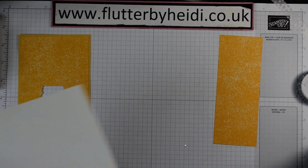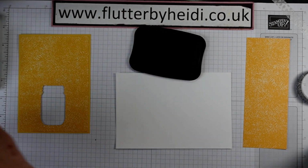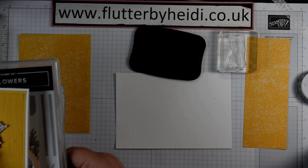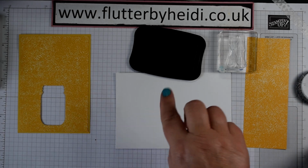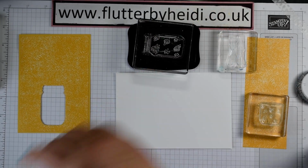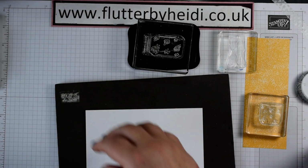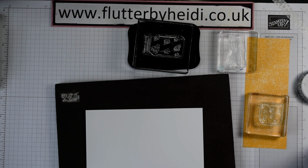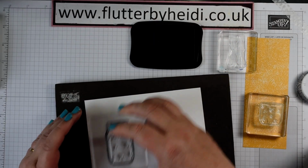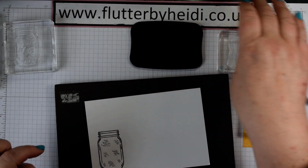So I'm now going to use just a scrap of Whisper White, and I'm going to stamp my different elements. I'm using Memento ink because I'm going to be doing some colouring. It just creates a really nice outline. Now, because we're using a photopolymer stamp set, it's always best if you can pop that onto a stamping pierce mat. The reason for that is it adds the cushioning that gives you a nice crisp image. I'm not doing it right on the edge because I'm going to want to cut round and have space for my other elements to actually stick to my mason jar.